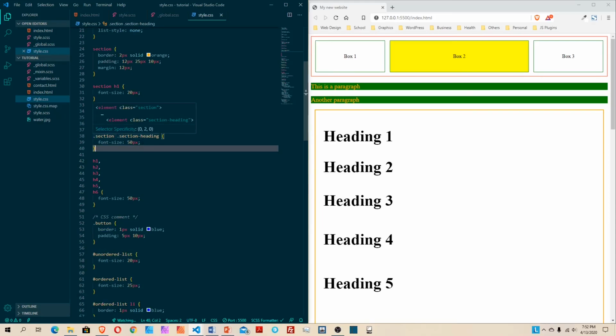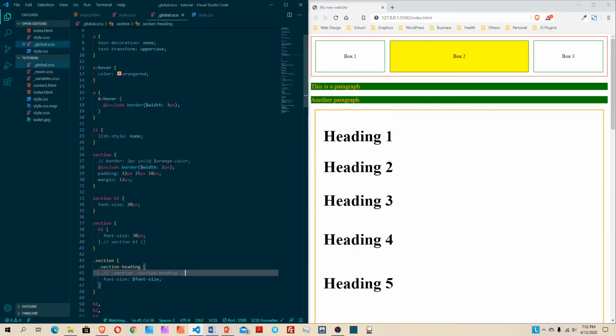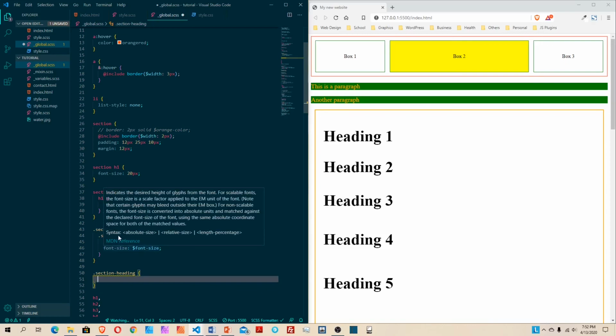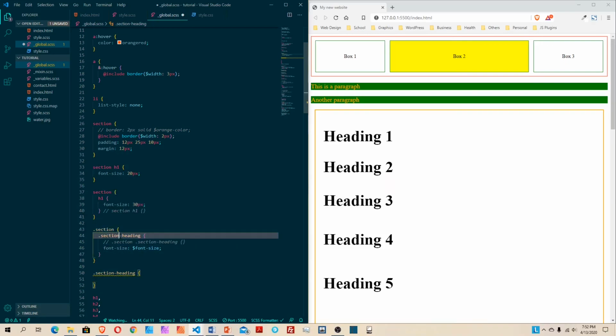But let's say you don't want it to be something like section heading. All you have to do, instead of specifying this section again, is use the ampersand, because since this one is section and this also has section, the ampersand will translate to just section.